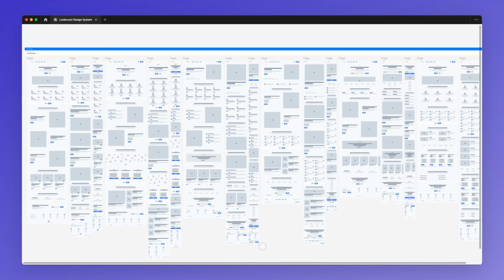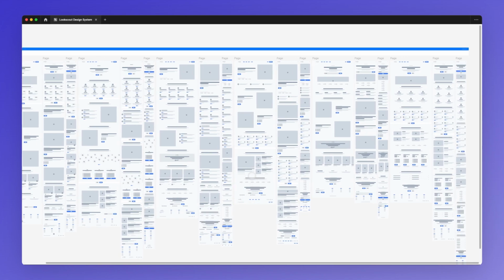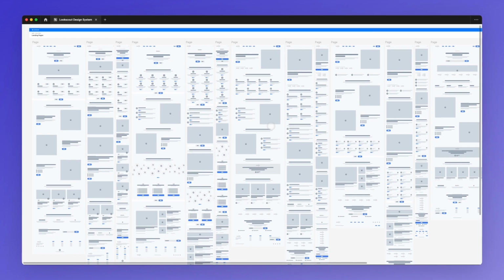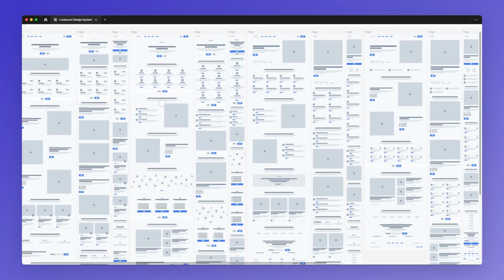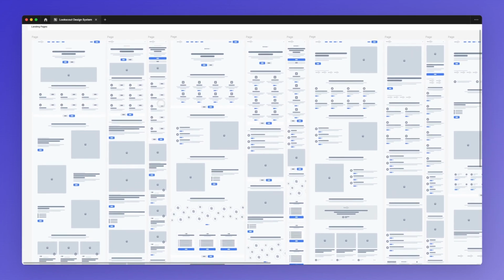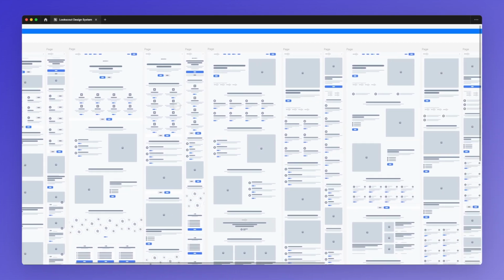Hey guys, it's Pierre, and in this video I want to talk about wireframes and what the best practices are which you should use for working with either startups or even large enterprise companies, because there are some topics which are going to essentially make you change the way that you work based on the type of client that you're working with. So let's get started.